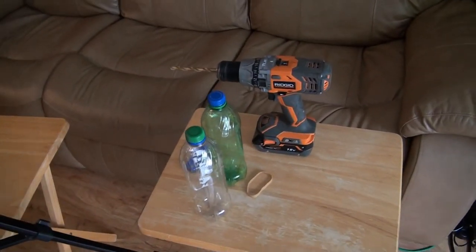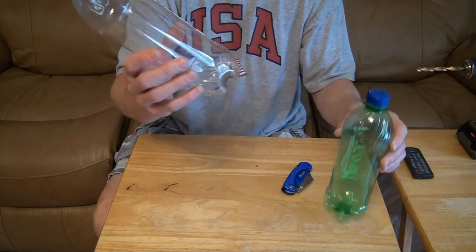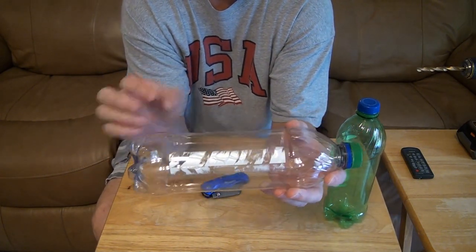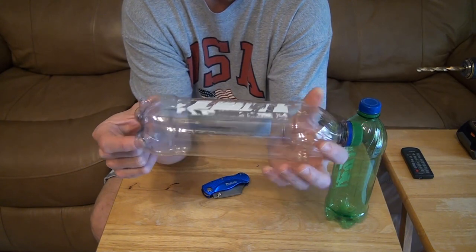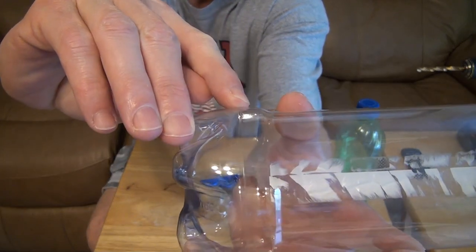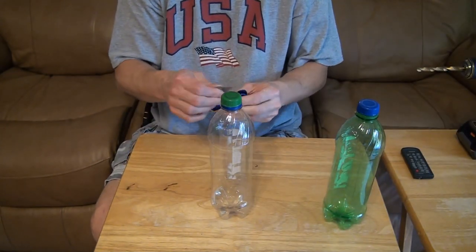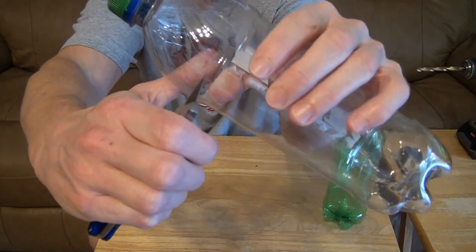We're going to set it up on the tripod and I'll show you how to make it. So, you need to start with your two bottles and cut off the top and the bottom. You could, if you wanted to make it easier, just cut off the top and not the bottom. But I like to have two entrances into the trap — it increases your chances of getting more snails. When I cut it, I cut just past this lip here. When you get that flare, it gives the cap more room to sink into the bottle. Basically, just put it inside just past that lip and cut it all the way across.